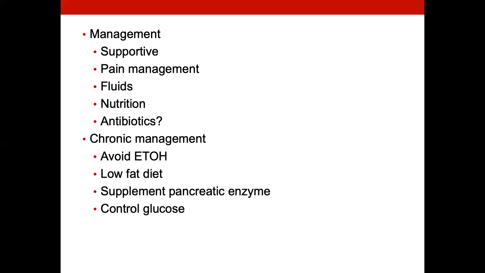For chronic management, if somebody has chronic pancreatitis we think alcoholism first — we'll try to get them into a program to stop their alcohol use. They also need to reduce fat in their diet, and we're going to supplement a pancreatic enzyme because chronic pancreatitis often causes damage to the pancreas requiring lifelong enzyme replacement. We also have to control glucose, because insulin production occurs in the pancreas. If they don't have proper pancreatic function, they won't be able to control their glucose — a lot of these patients will end up diabetic and on insulin or glucose-managing medication. Vitamin E supplementation at 600-800 mg daily can also be used off-label.